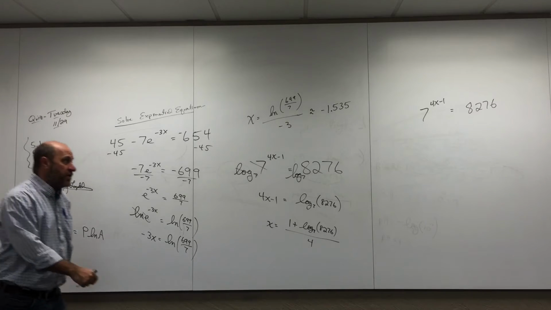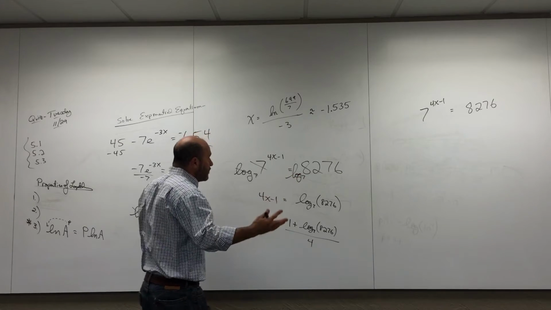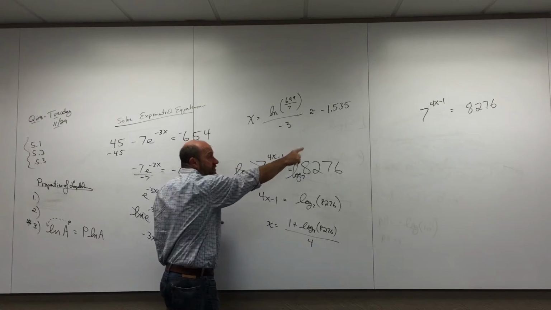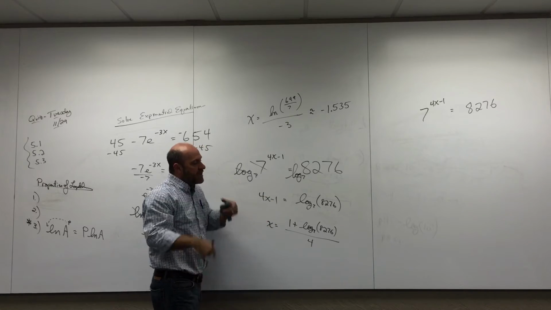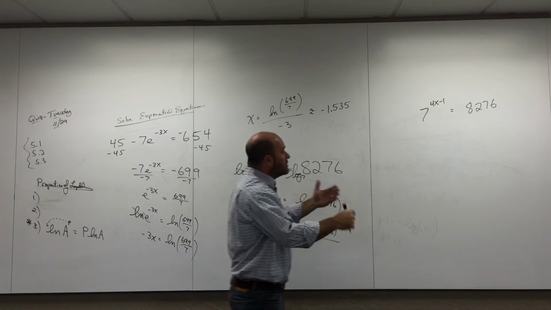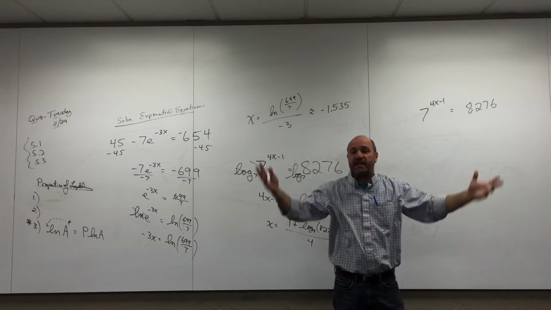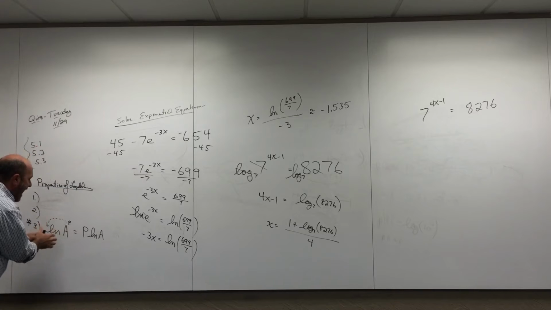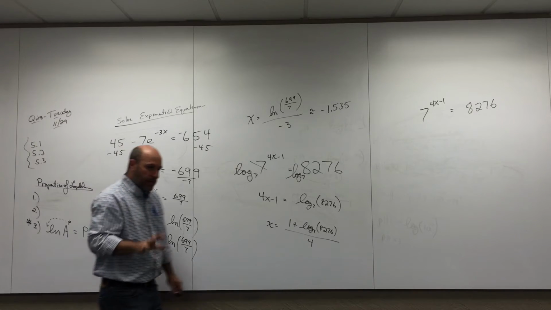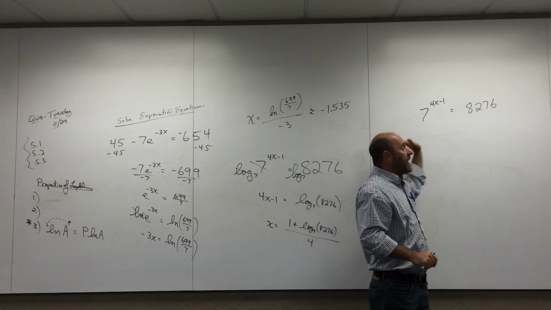So in other words, I don't have to go with this theme that if it's base 7, let's use log base 7. I can change strategies. If it's base 7, the truth is I can use any log I want, because property 3 will allow me to bring this thing down. Let me show you what I mean.